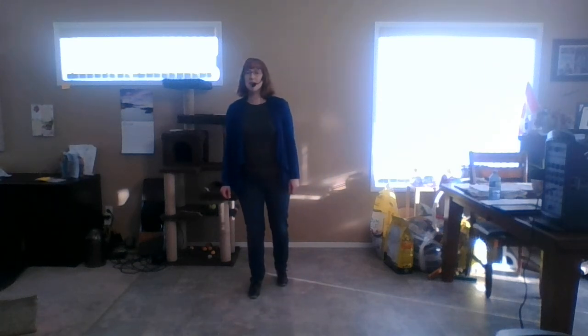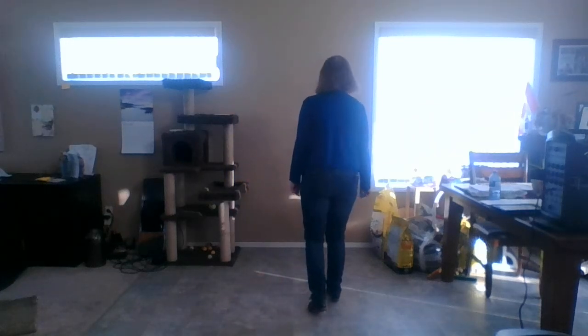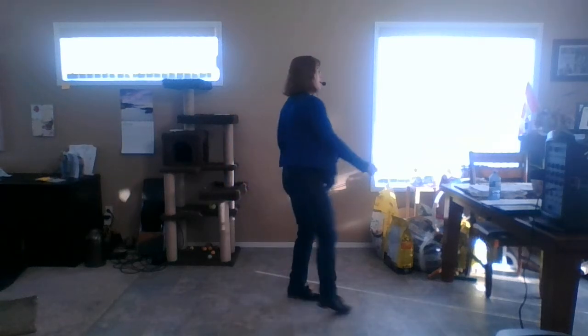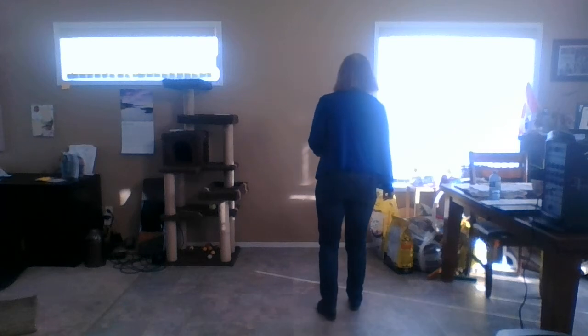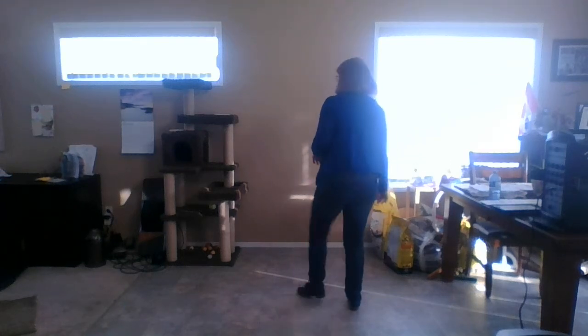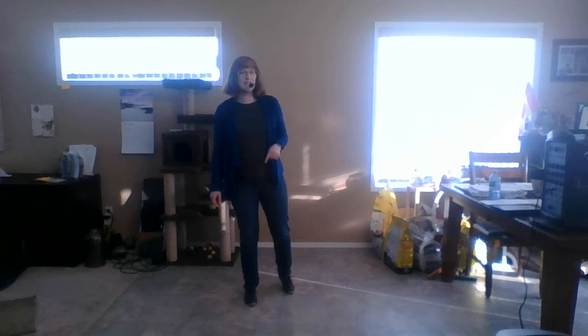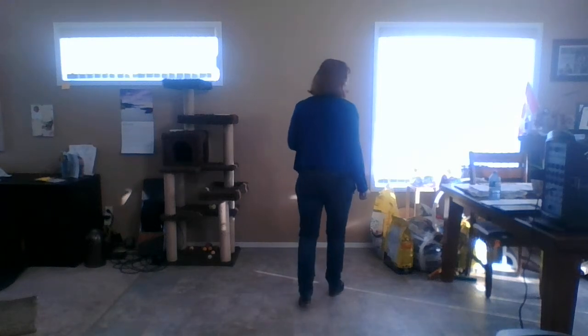If we do it from the back, it's double step, double up, turn, and a basic. I'll do that again, going from front to back. Double step, double up, turn, and a basic. And again, double step, double up, turn, and a basic. When I'm turning, I'm turning that left foot a little bit because it makes the turn easier. If you turn your foot a little bit when you do your double step in the beginning, it makes it easier to do the turn to go to the back. Double up and a basic. Same thing if you're coming from the back to the front: double step, turn a little bit, then double up and a basic. It just makes it a little easier to do that turn.